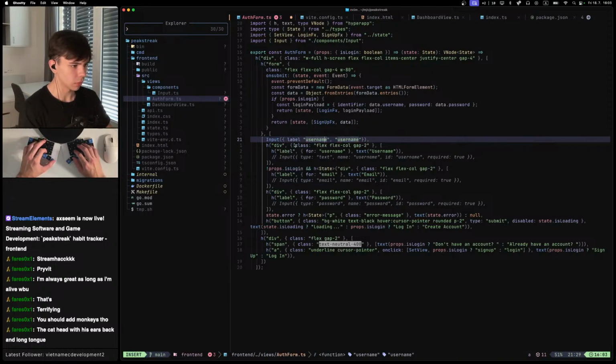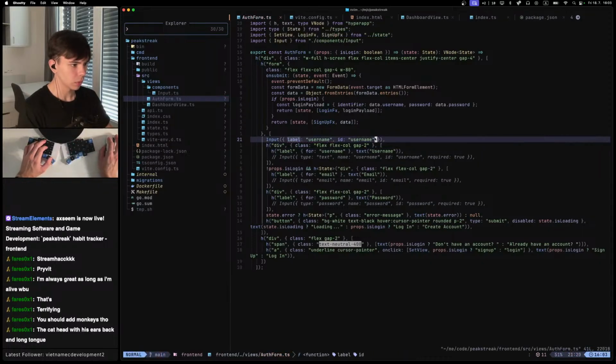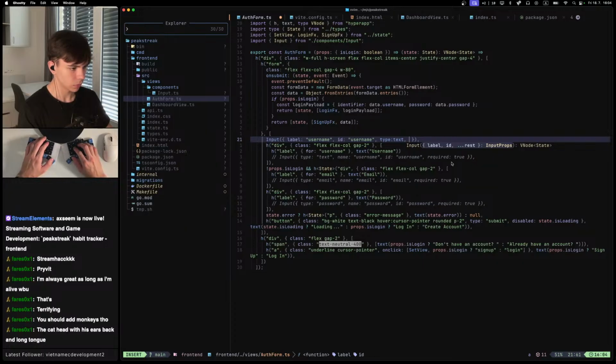Label, ID. And then rest. Type text. Already got name. Required true.